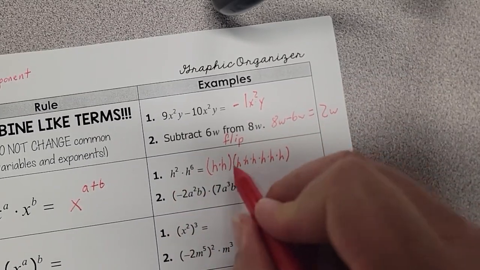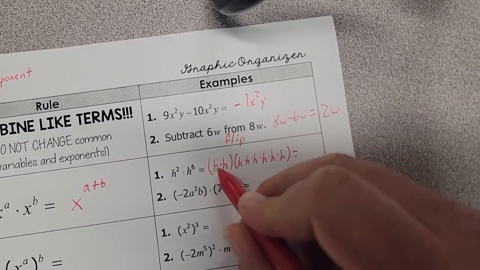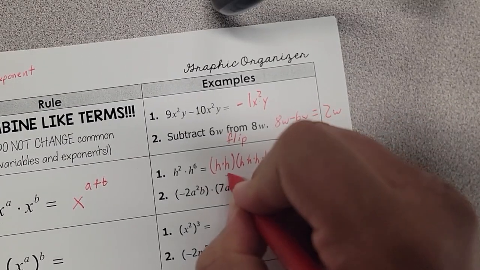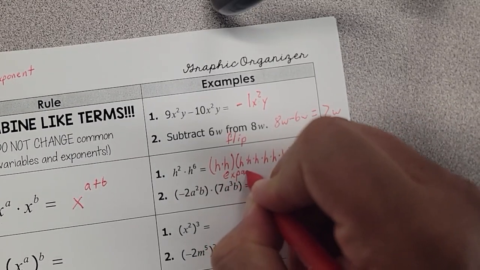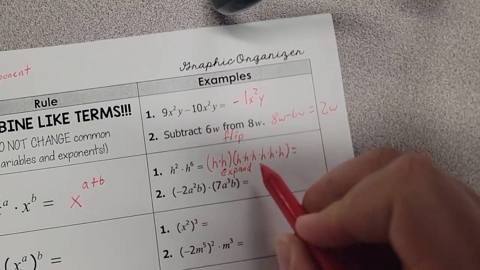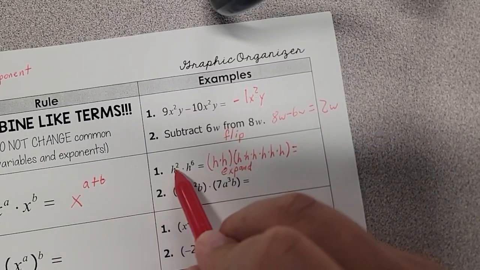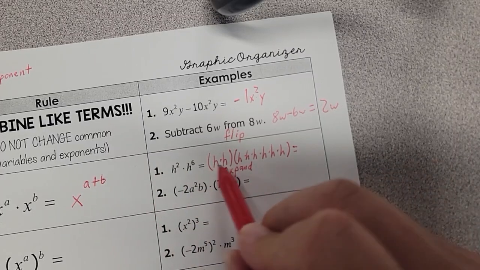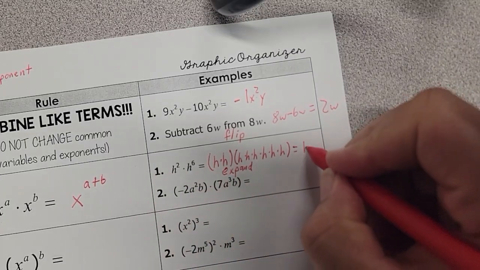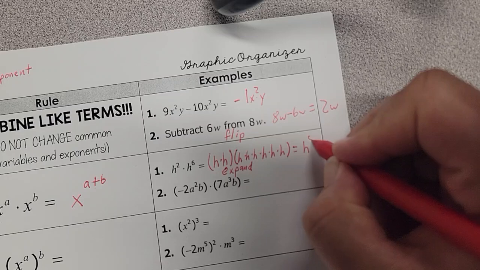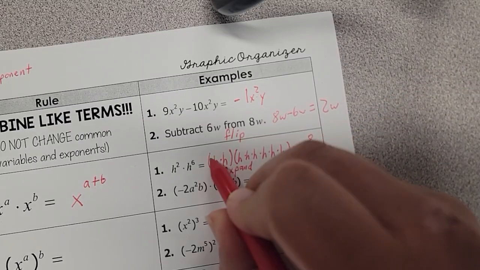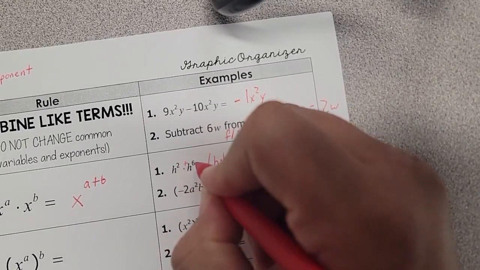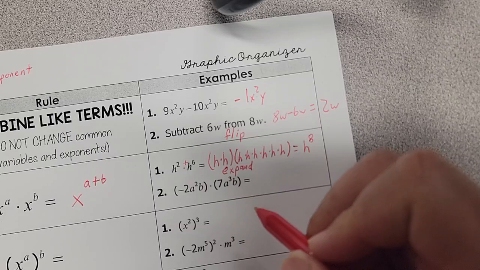But instead of writing it like this, all right, this is the expanded version. We call this expand. All right, we don't want to do all the expanding. I just want to go ahead and follow this little rule. If I get that 2 plus 6, if I count them all total, then you'll notice it's going to be 8. All right, all I'm doing is getting the 2 plus the 6, and that's it.